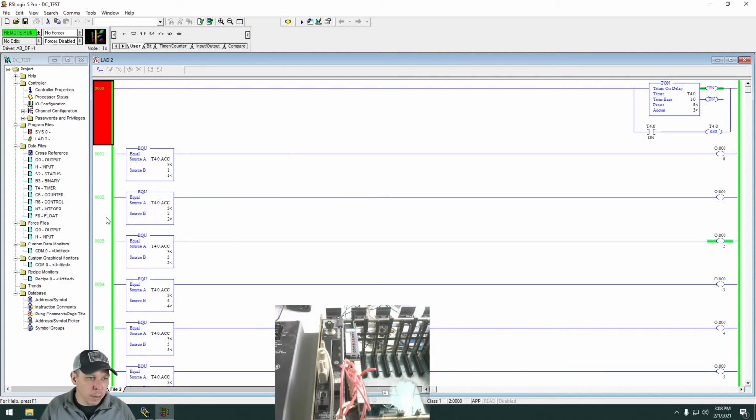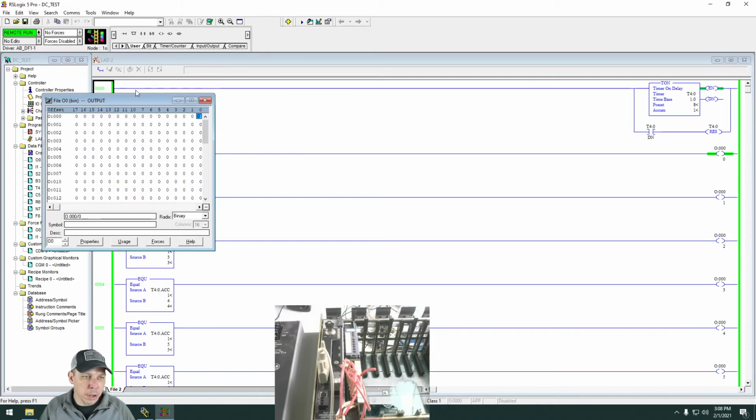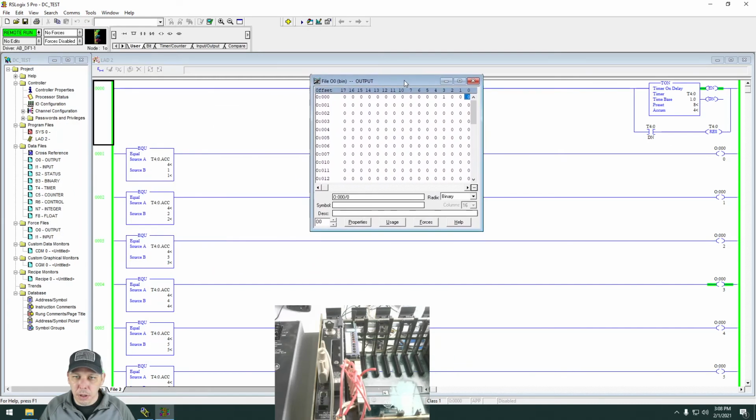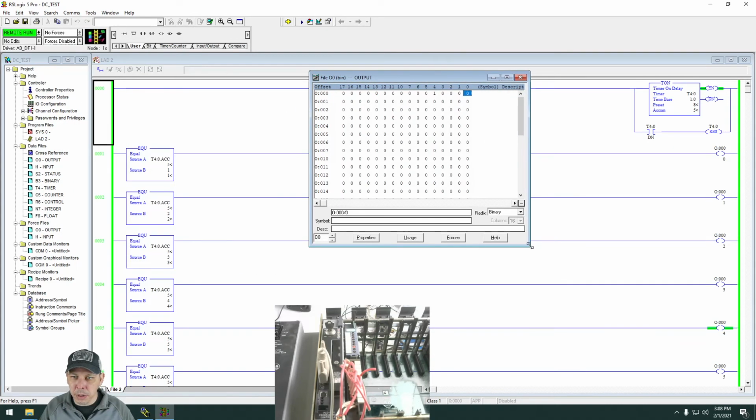And then the other thing you can do, just like with RSLogix 500, you have all these same folders, and you can open up your matrix of your outputs. Put that up high so you can see it pretty good. So these are my outputs across the top. I only have 0 through 7 here because it's only an 8-point card, and you can see them changing from 0 to 1. Each one of these that's a 1 is on or true or high, depending on how you look at it. So this green thing is going to correspond.